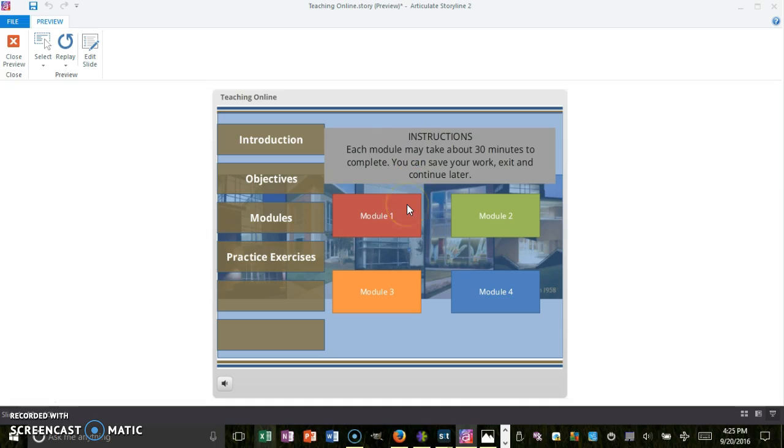I've not really gone into details with each of the modules, but I stated that each module may take about 30 minutes to complete. Just in case they don't have the time to complete all 4 modules at once, they can save their work, exit, and then continue later on. It will take about 2 hours or less, or a little bit more depending on how fast they work, because this is a very large scope. I wanted to make sure that they progressively work on the training. It's not going to be a one-day thing unless they have time for that, and then there will be practice exercises as well.